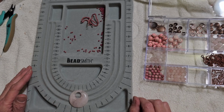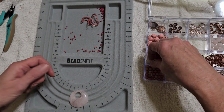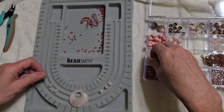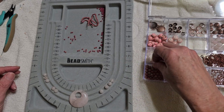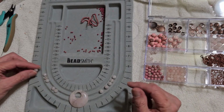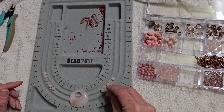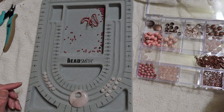Since we're sticking with rose quartz, we are going to pull, without dropping them, some rose quartz out. These are faceted. I don't know if these are 8mm or 10mm. I think these are 8. These look more like 10. I don't have the paper, so I can't really tell you what's in everything. But we have some faceted and some donuts here.